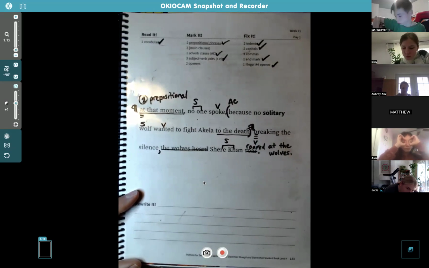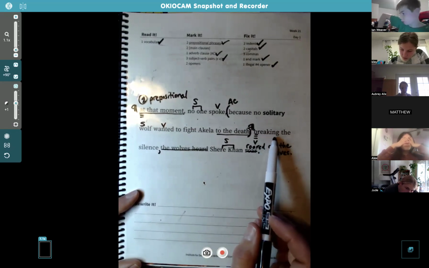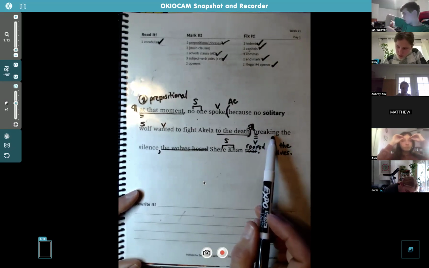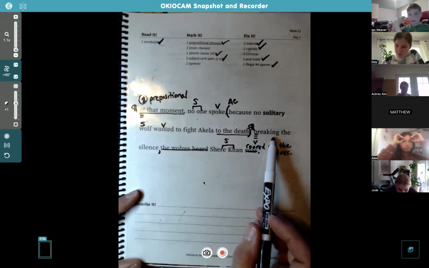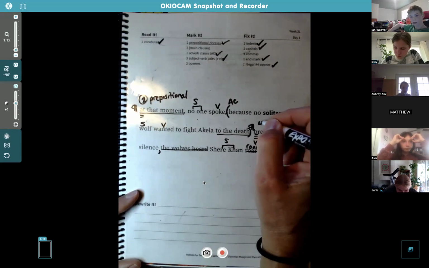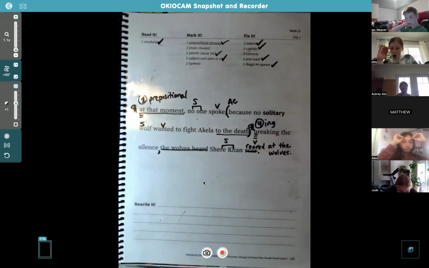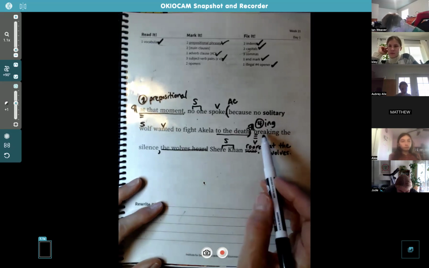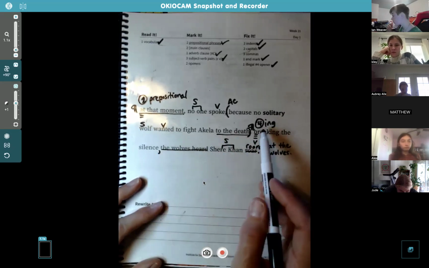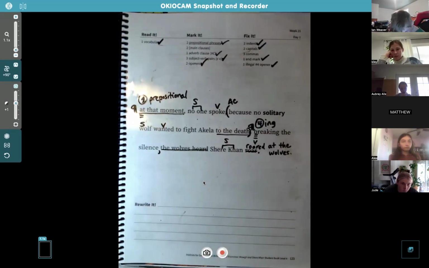And then what's this opener over here? Adverb opener because it's a verb? No, breaking is actually a participle. This is the new opener we've been talking about. It's a participle opener. It's called an -ing opener. So this is going to be number 4 -ing. Remember the thing after the comma has to be the thing doing the -ing? Yep, that's a tricky one. So that's participle. That's breaking the silence. That's a number 4 -ing. All right, we have main clauses next.